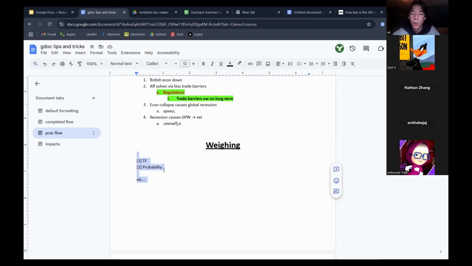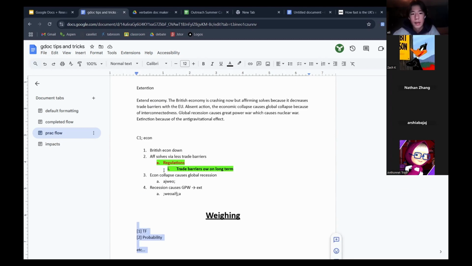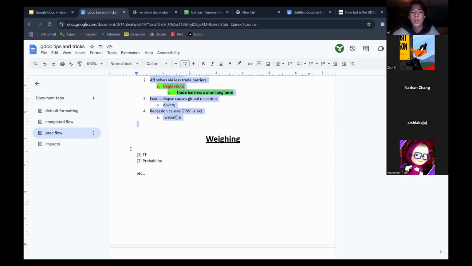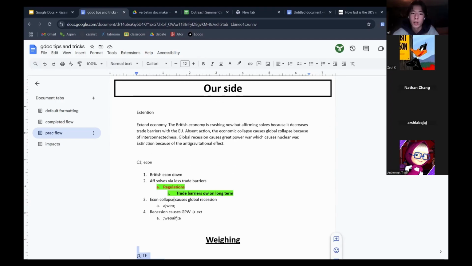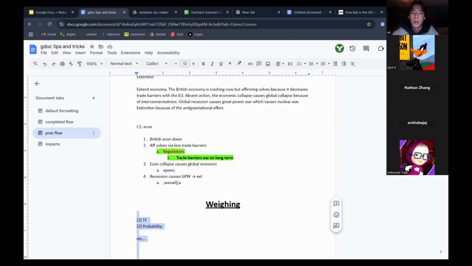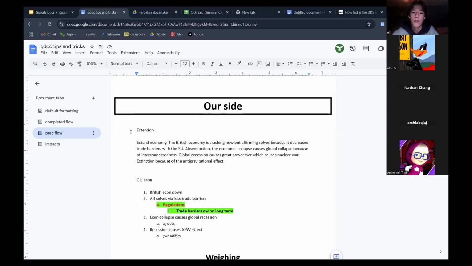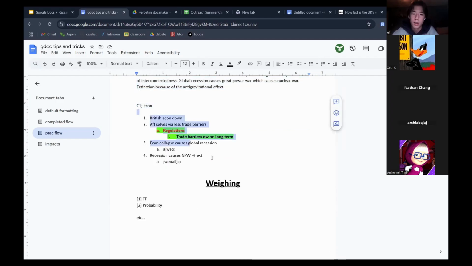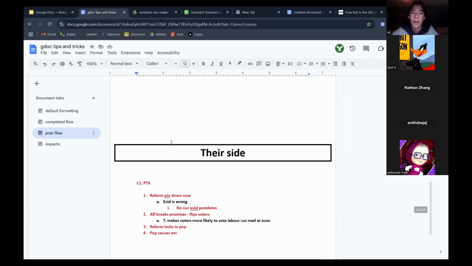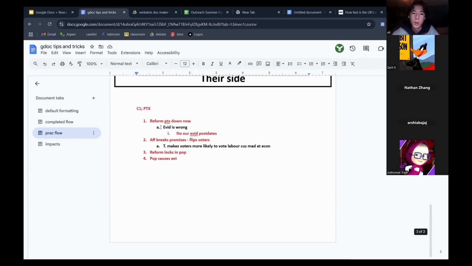Then you can just read the weighing off the document and you're already ahead. Your partner could also help with weighing. Basically, both partners collaborate on this to make it look as good as it can. You'll have the best responses and then the best weighing. And then the second speaker could also just be highlighting defense, like, I want you to extend this response.